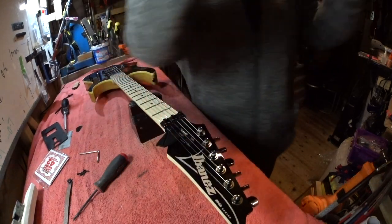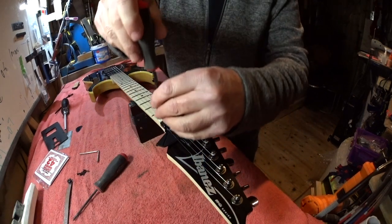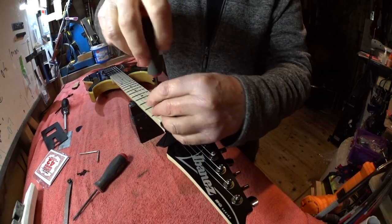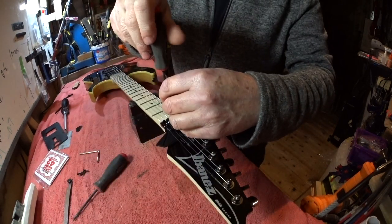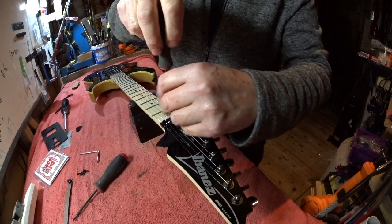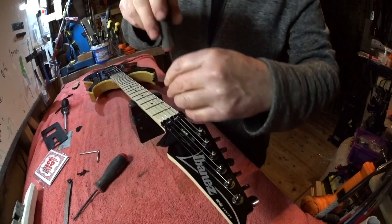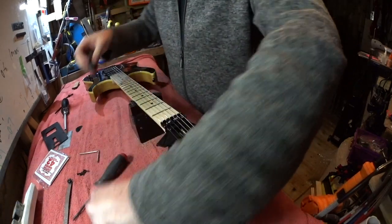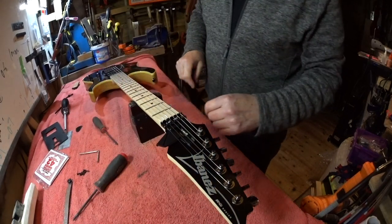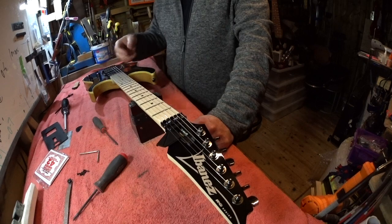And one of the things that struck me in the few that I watched is that almost nobody concentrated, or I didn't see anybody mention, stretching the strings out before or prepping the fine tuners. It's really important. There's a sort of little dance you have to do, otherwise you find yourself tightening it up, going out of tune, running out of adjustment, and then starting all over again.